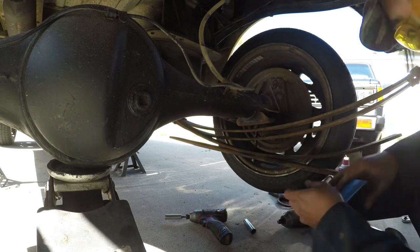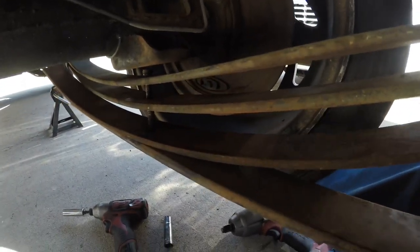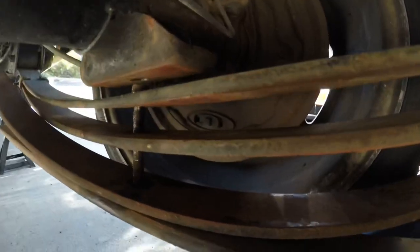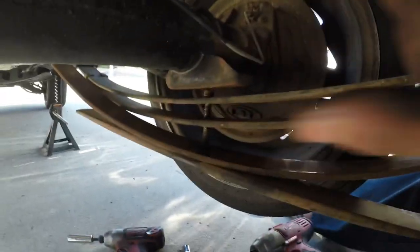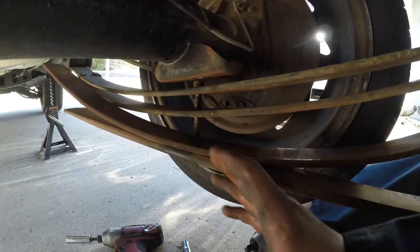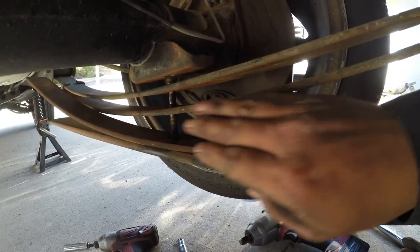As you can see, all the leaf springs are starting to come apart. Yeah, it can be a little dangerous but it's whatever. My thing is just taking off this one extra leaf. So I'm going to take this one out and this one's going to go back on. But if you guys ever did want to do a drop block and minus a leaf, this would be the same way — except instead of taking out the extra leaf, you'd be taking out the middle one.